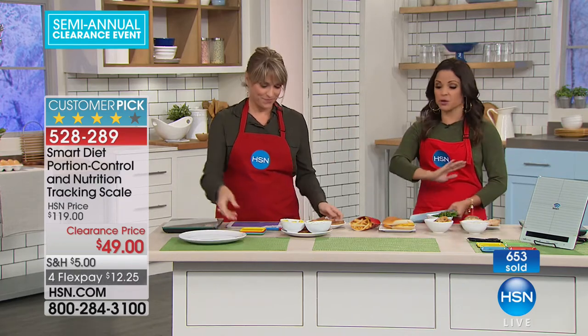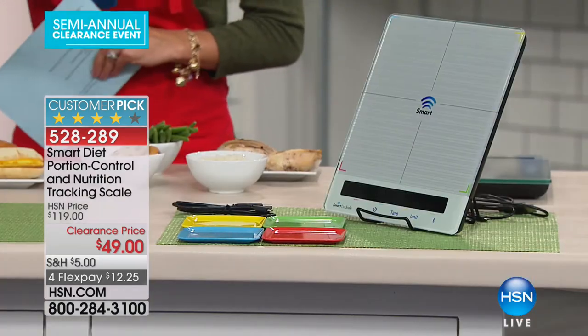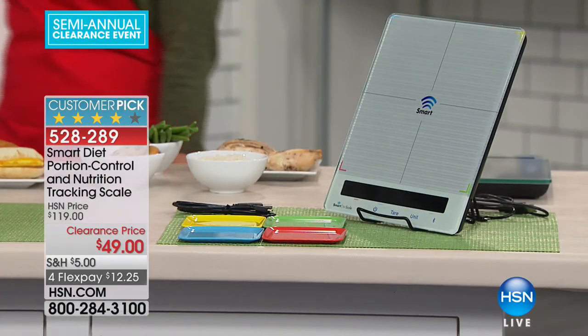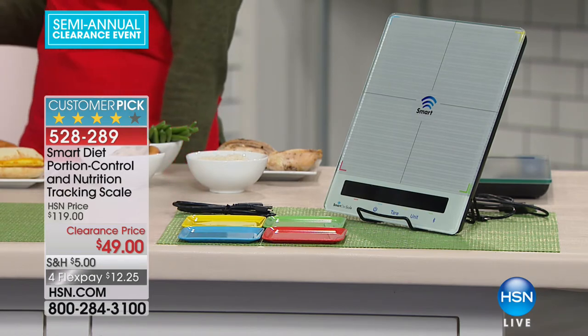The price on this, we're going to show you how it works. It's all digital, it works with an app. You can measure all of your food at once. Take a look at that pricing though. It's $49.90. That is $70 off of our typical price for you. And it puts all of the control in your court of not only what you're eating, but how you're eating it, and how you're portioning out your meals, because that's the hardest part, is keeping track.